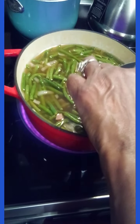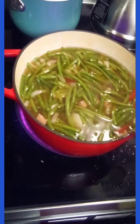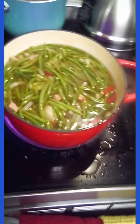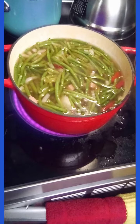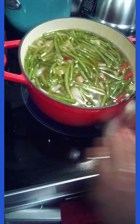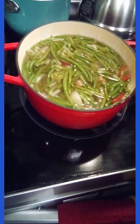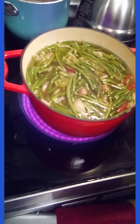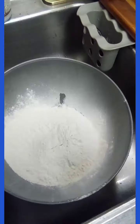There's a big onion there. Okay, that'll be healthy and good. Yeah, and a great side for what we're cooking. So I'm going to just wipe that off. It's going to be a good side. Okay, let's let that come to a boil. And then we'll turn it down and cook those down until that water starts evaporating.